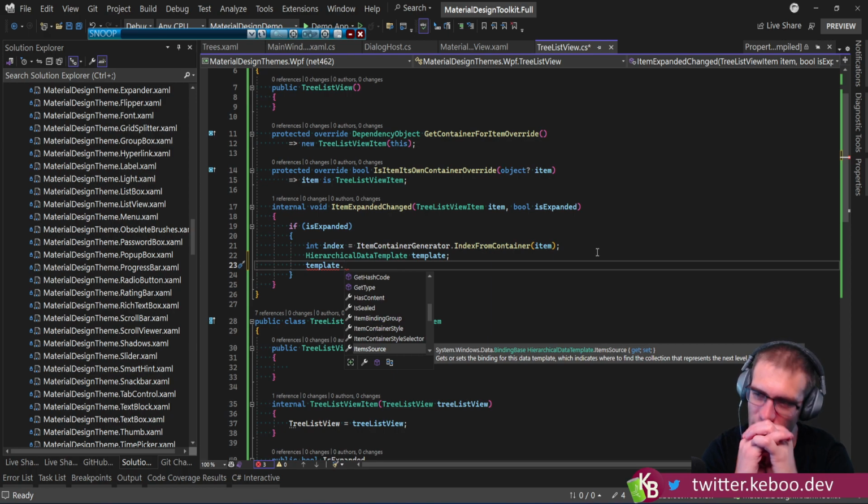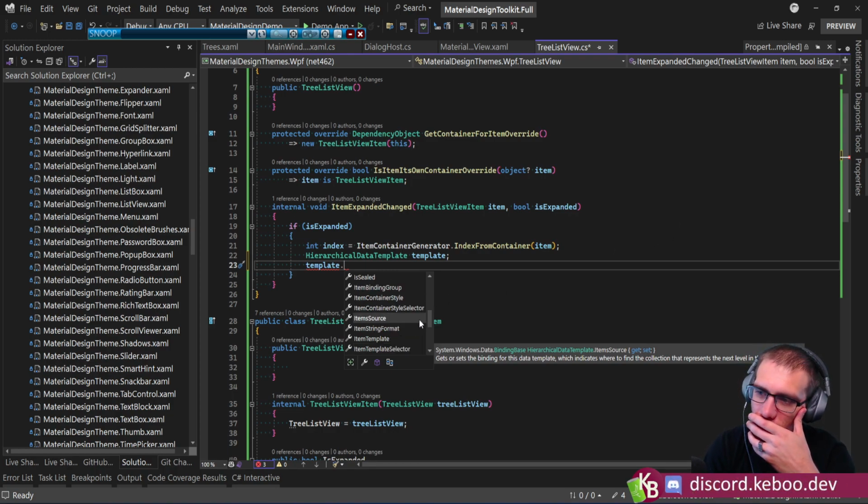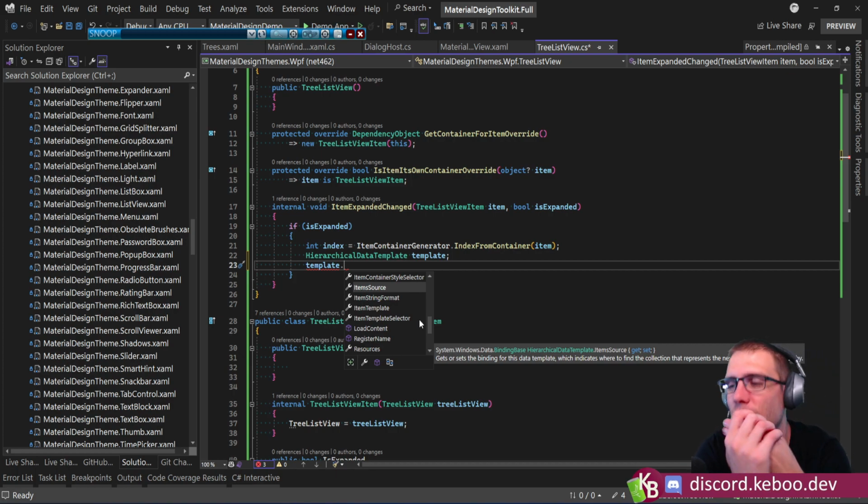Because if they feed us in a hierarchical data template, there's a bunch of stuff that goes along with it. Because this will get me an item source binding, which I've already got the item. It gives me an item template, and I can do all kinds of stuff with it.